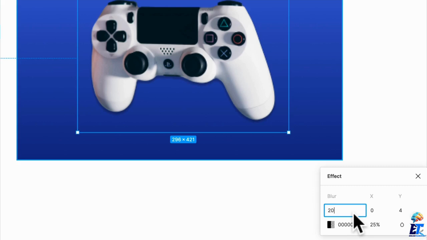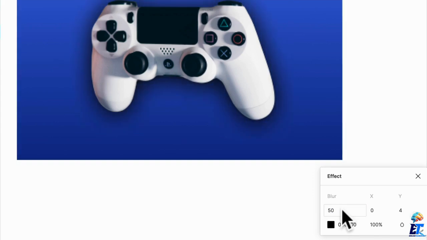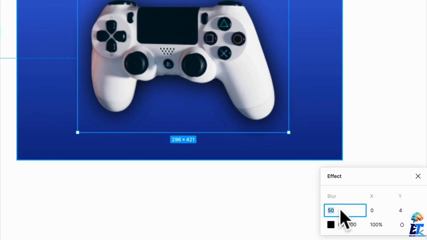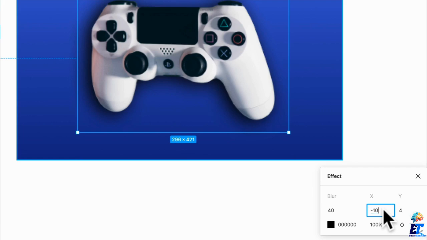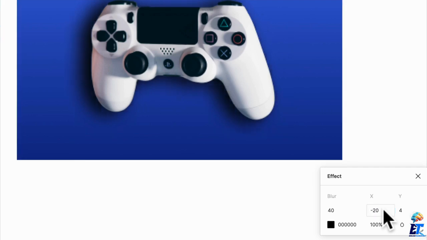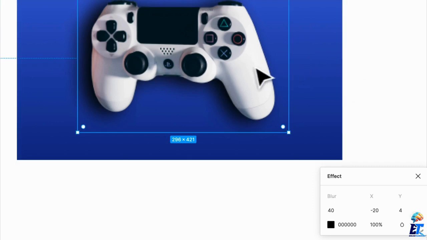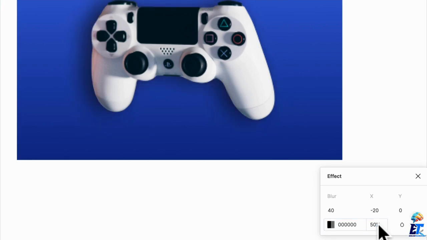And we can do something like a 20% blur, which makes the drop shadow much blurrier and expands it. So you'll notice if I change the opacity to 100%, that's going to change the shadow and you'll be able to see it much more clearly. But if I change that blur, it looks a little more fuzzy. So I'm going to bring it down to something like 40 maybe, and push it all the way to the left. So -10 on the y-axis, maybe -20. That's okay, because we want to work with the lighting we have here as well. So 0 is fine. And we're going to reduce that opacity so it's not as apparent.